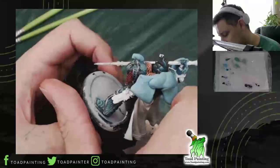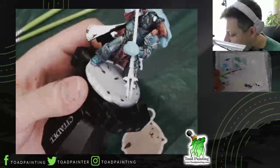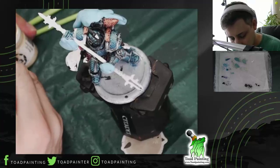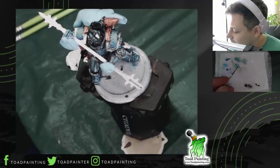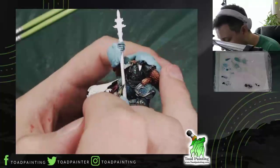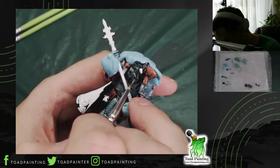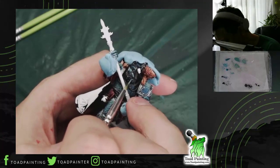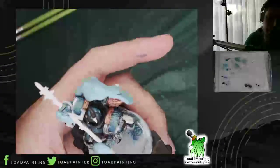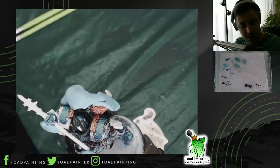I think I've solved all the blending problems that I want to do. Actually, no, I didn't. I always make a statement and always prove myself wrong. It's a little lighter right here. Okay. Let's go for a highlight on that.